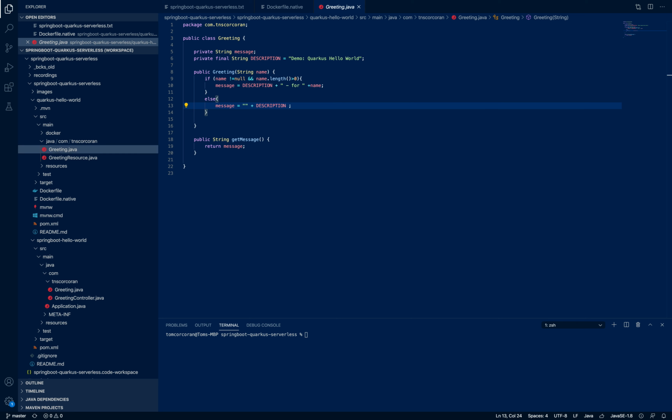So the first thing that I want to do is export my current directory, which is the directory after I cloned the repo and changed into the repo directory. This contains two subfolders, both containing Maven projects, one Quarkus and one Spring Boot. So we're going to start with Spring Boot, change directory into the Spring Boot subdirectory, and do an mvn package that's going to create a jar file that will run in the next step.